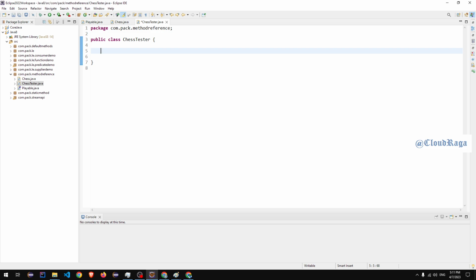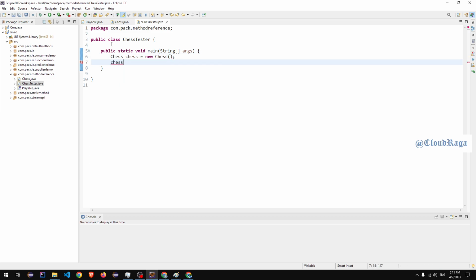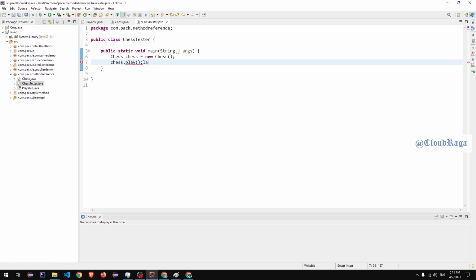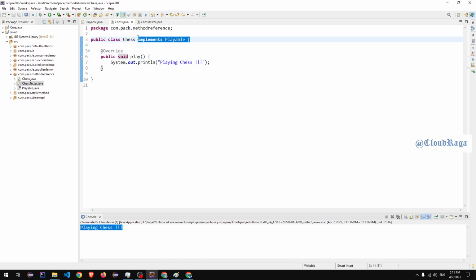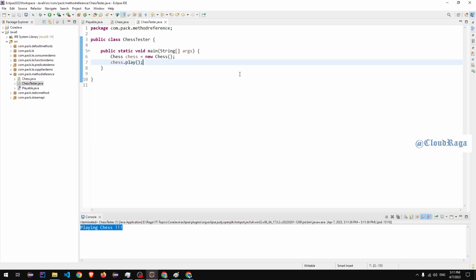Ready. We'll test it by using the main method, creating an instance of Chess, new Chess, and then chess.play. Done. If I run this code, we're getting playing chess. Simple stuff. We have an interface with this method, then a Chess class which implements the interface, and then calling it here. So nothing new, it is normal Java code like before Java 8.